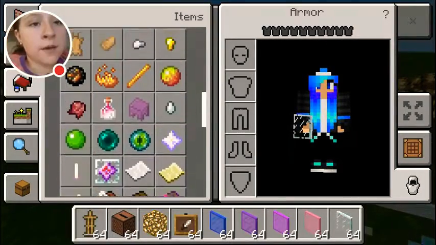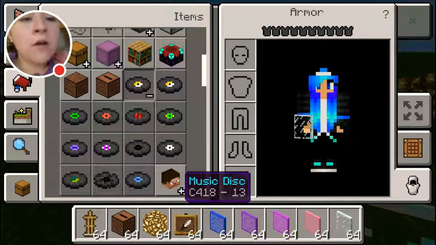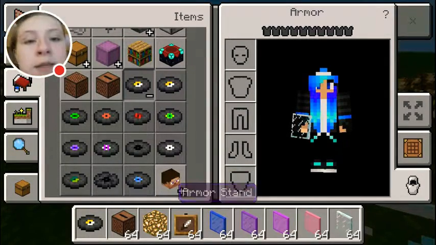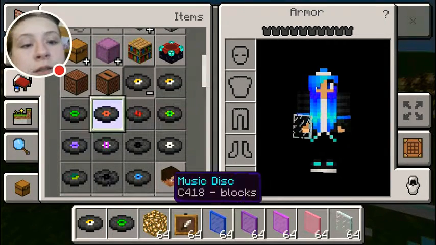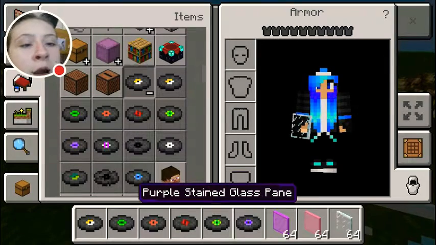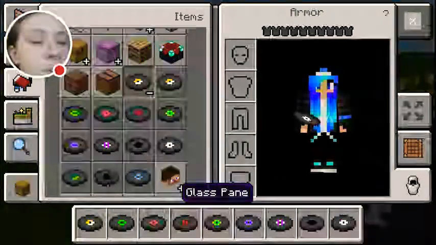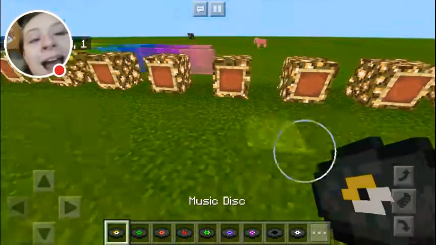Now I am, right here. Now I'm going to put the CDs in here where I can show them to you in the item frames.